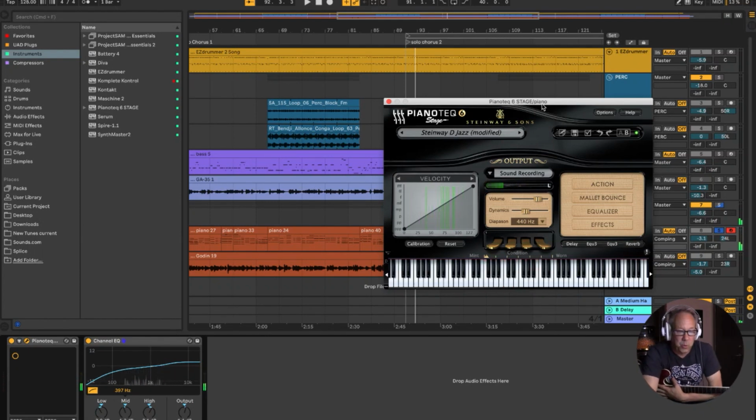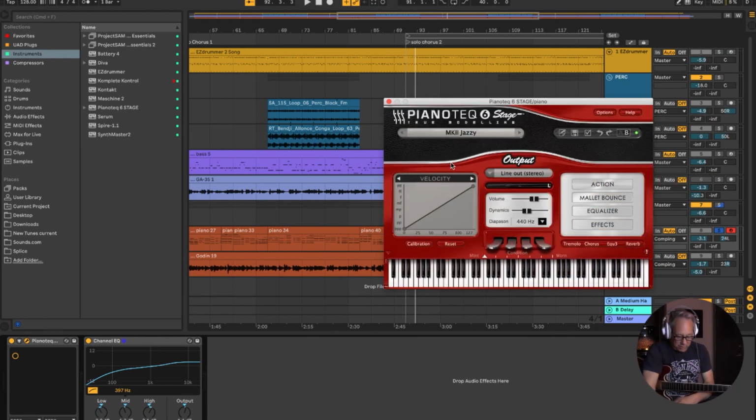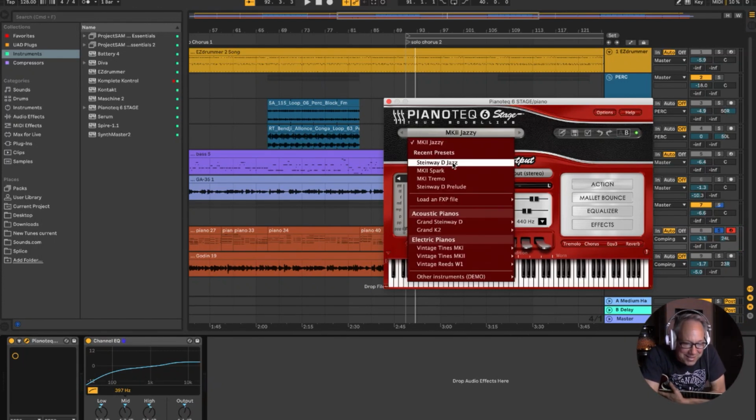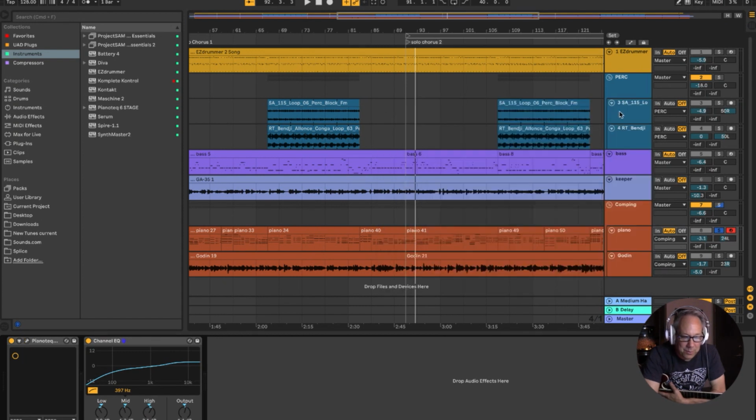Because like I said, it's just super lightweight. It doesn't even contain any samples. But I also have some great Rhodes sounds too. To me, it sounds really Steely Dan-ish. It's just great. So now I need to go back to my Steinway D Jazz. So that's the piano sound, which is great. Love it. Let me see if there's any more questions before I go on.